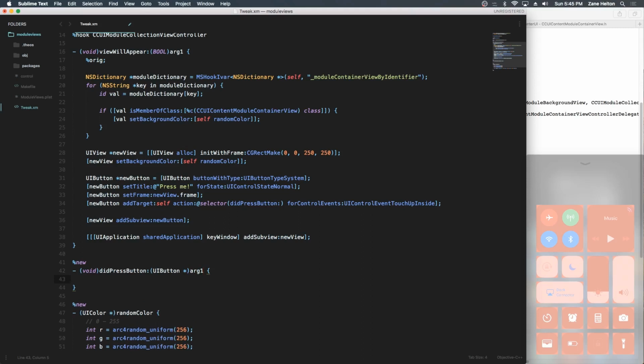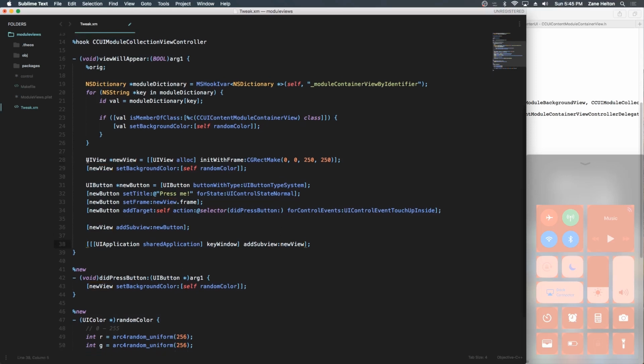So I want the button to change the background color of the view every time it's pressed. So you would expect something like this. But new view isn't accessible from this method because new view was declared inside of view will appear, and it doesn't exist outside of that.